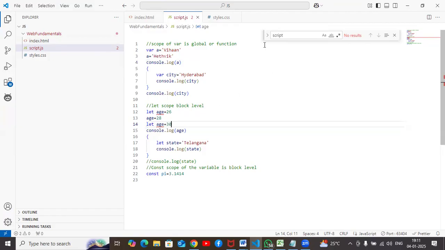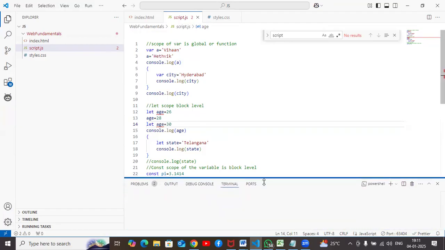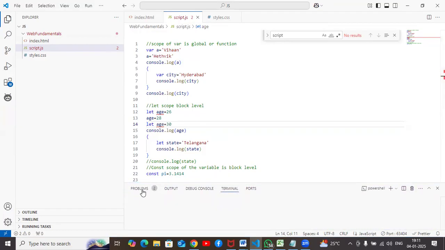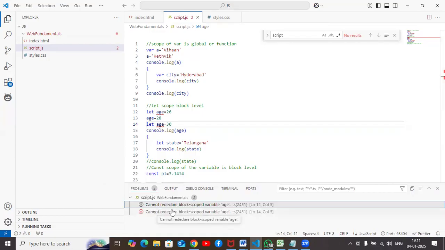Those errors are nothing but what happens whenever you define a variable. Maximize this so that you will see the error message as well. Expand this portion. Here you can see the errors, problems. If you go to the problems, you can see cannot redeclare block-scoped variable age.